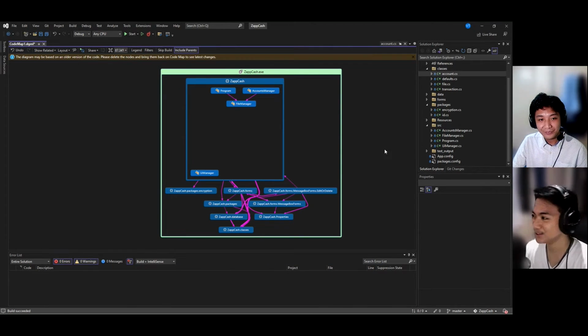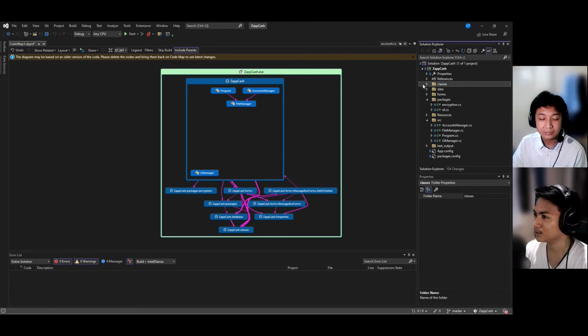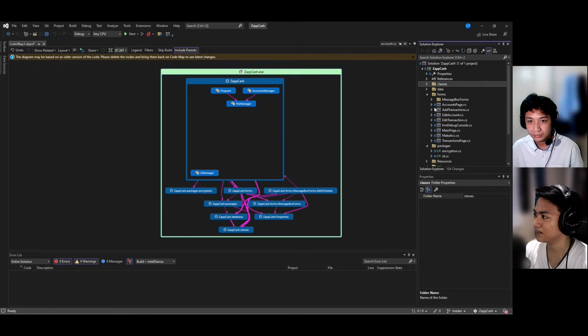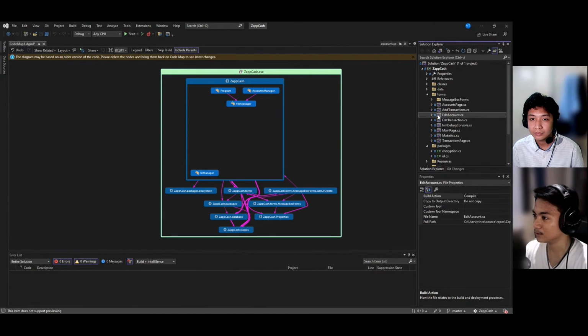And then for repetition structures, we did not use while. We also did not use for. We only use for each. For each is very good. Now, where did I use for each? For each was used in creating the drop-down for the edit account.